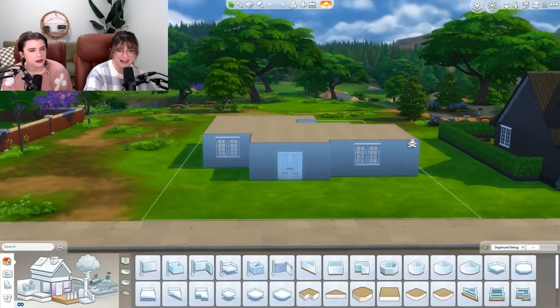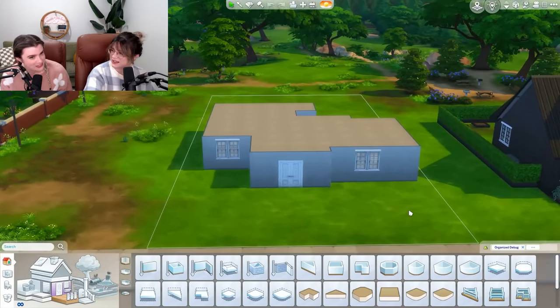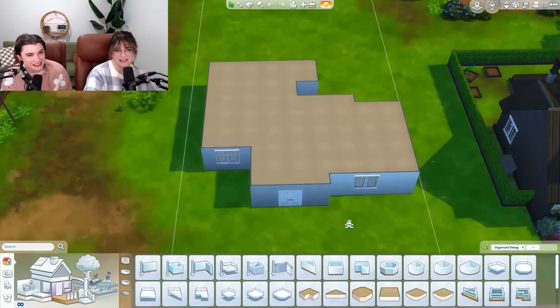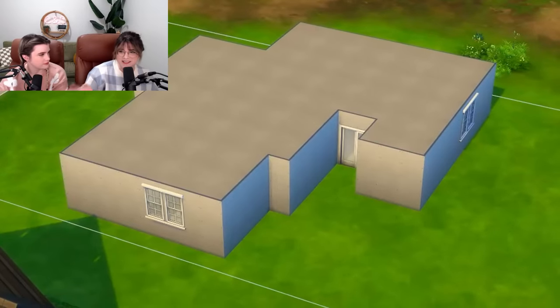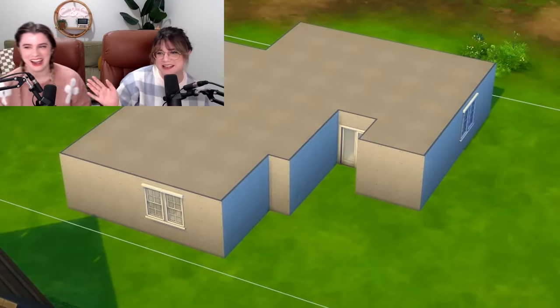So we're going to start with the outside first. Bit of a weird shaped roof. It's nothing a porch can't fix. Well, what about back here? I'll use as many porches as I need to. Okay. I'm not taking questions at this time.